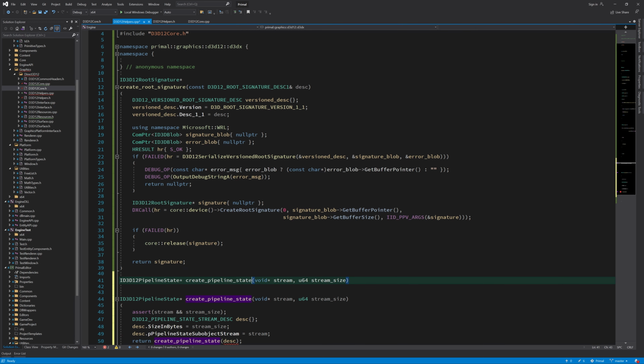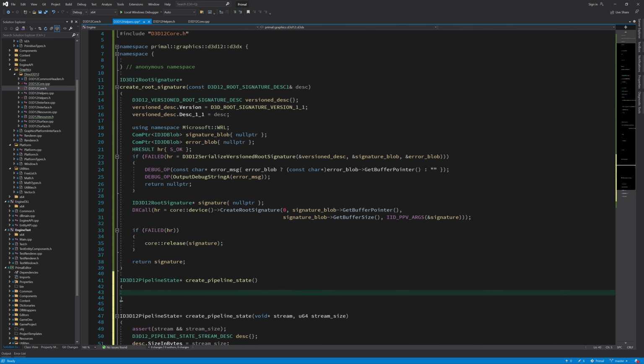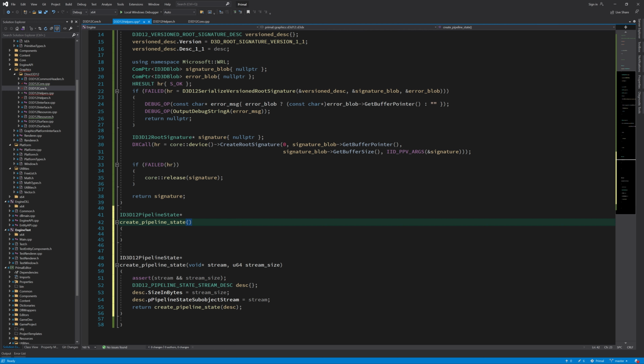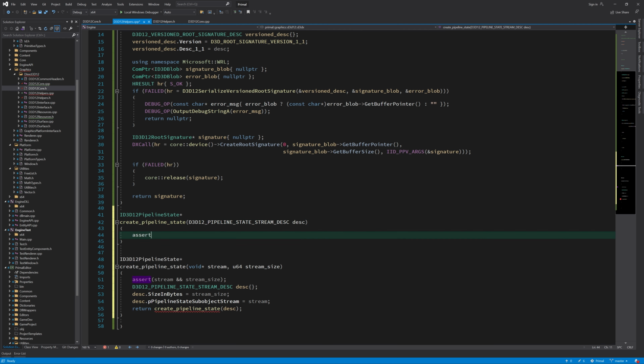In order to offer more flexibility, I'm also going to write a function that accepts the D3D12 pipeline state stream desc.